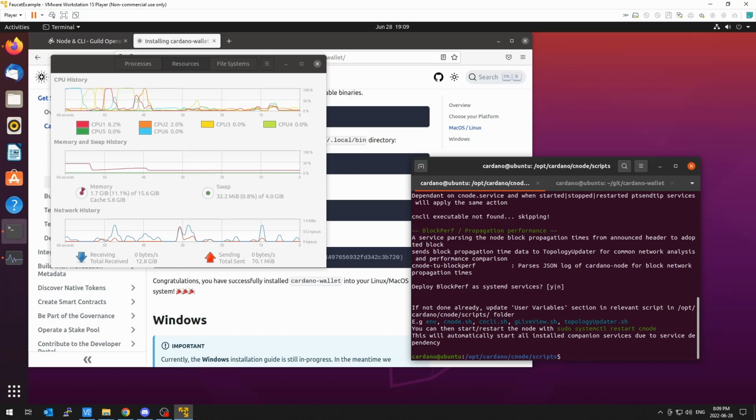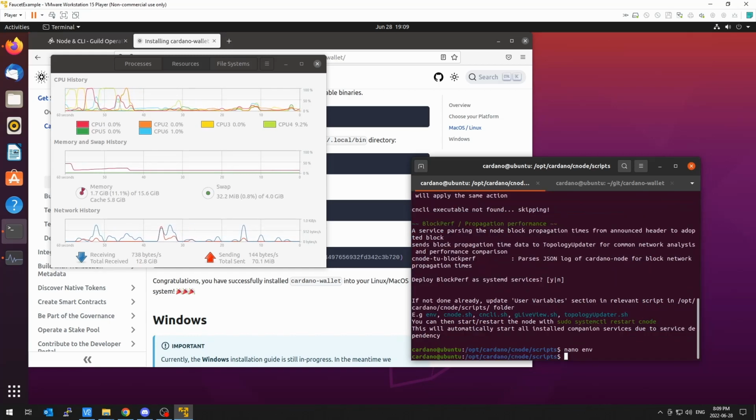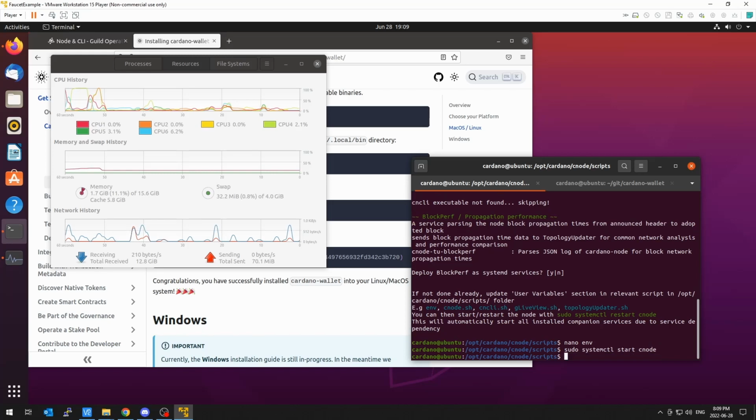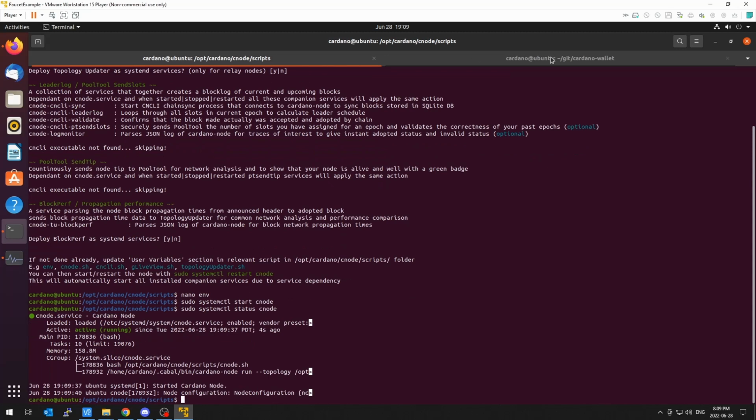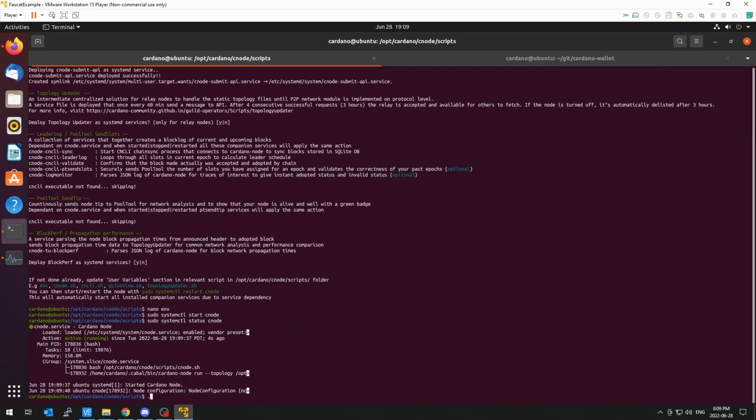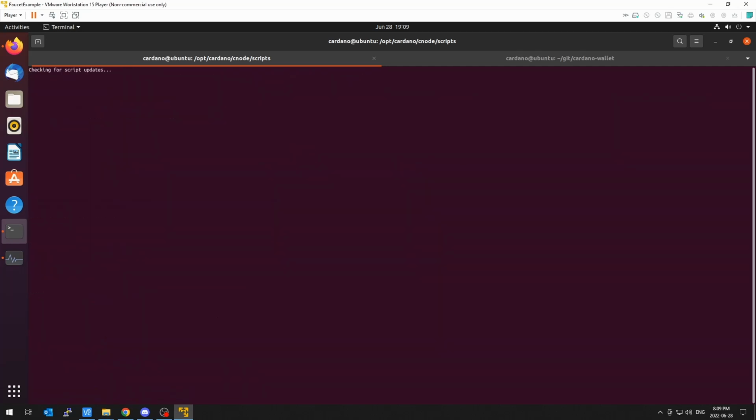All right, so I'm pretty sure that I did this already. It's been a while. Yes, I did. All right, so all those files should be done. So sudo systemctl start cnode, sudo systemctl status cnode. We are running, so now we can go like this. Let's go ahead and make this a little bit smaller so that we can run gLiveView.